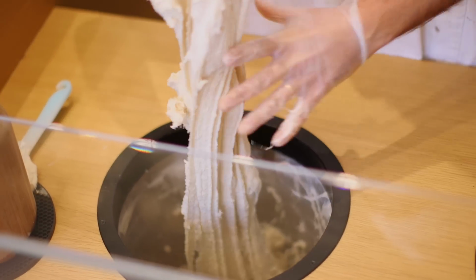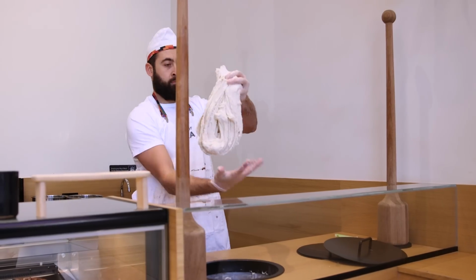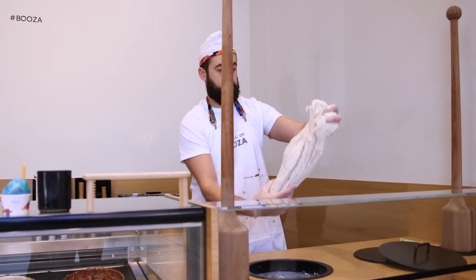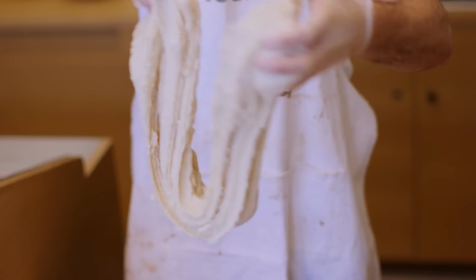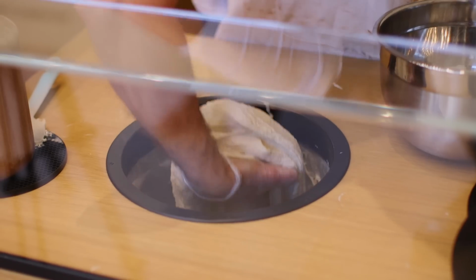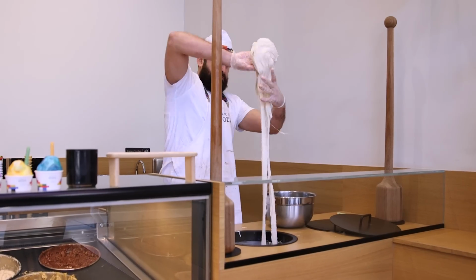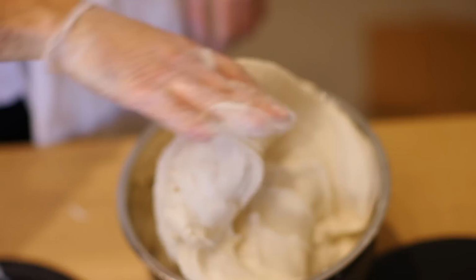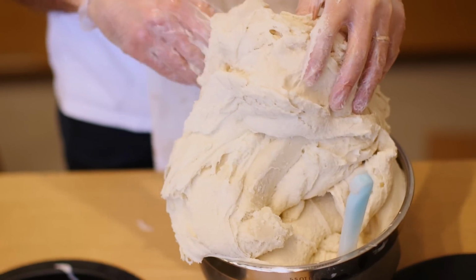Because it's made by hand, it's impossible to predict the texture at any one point in time. There's no fixed formula, and we like saying it's more of an art than a science because it has to be done by feel. So really getting it to that money stage where you can see that extremely elastic visual and get the full wingspan is the result of a constant back and forth balancing.